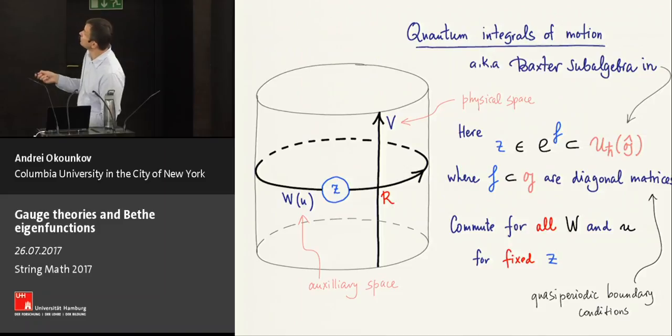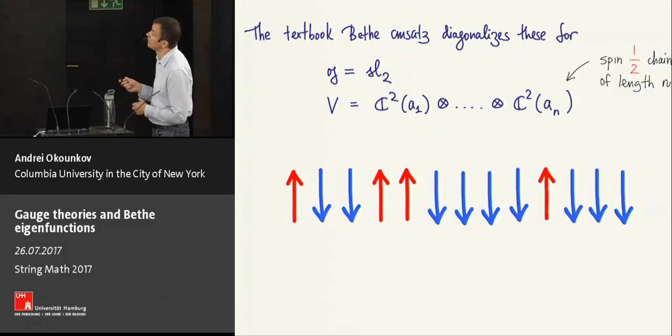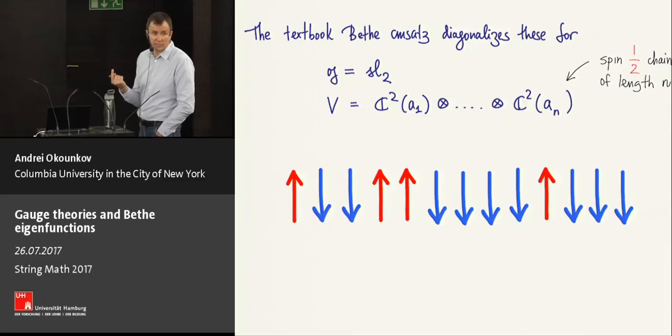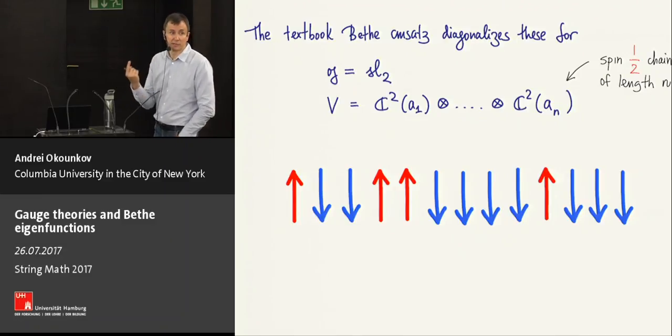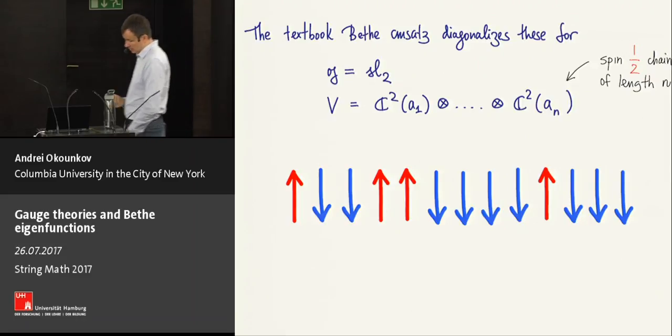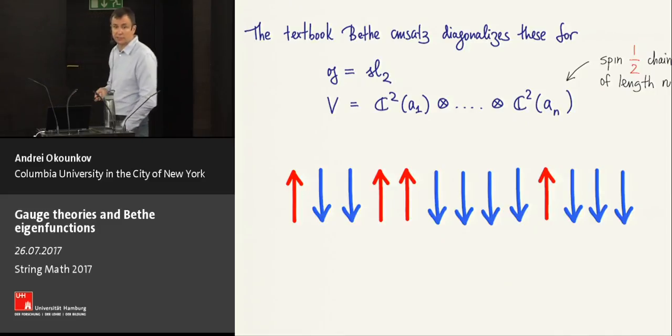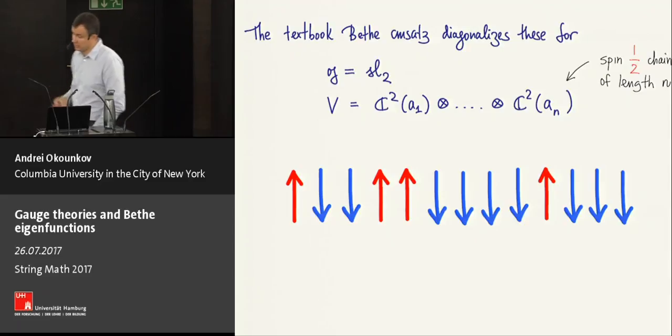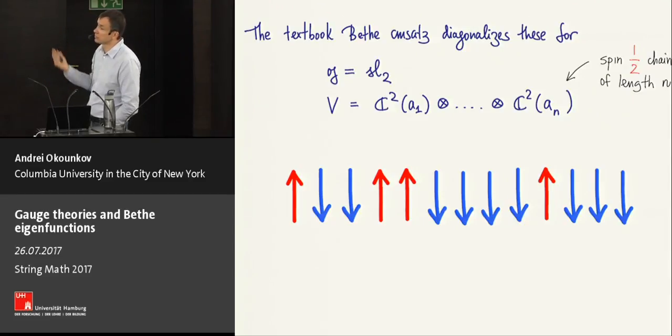All right. So then we have commuting operators, and the problem is to write their eigenvalues and eigenvectors. That's the question of Bethe ansatz. And the textbook Bethe ansatz refers to the case where my Lie algebra is SL2, and the tensor product is an n-fold tensor product of its defining representation. The degrees of freedom in the defining representation are interpreted as two states of a spin 1/2 particle, which can have spin up or spin down. So the configuration space for a spin chain of length n is this tensor product, and then this commuting set of operators will include the Hamiltonian of the XXZ model or the six vertex model.